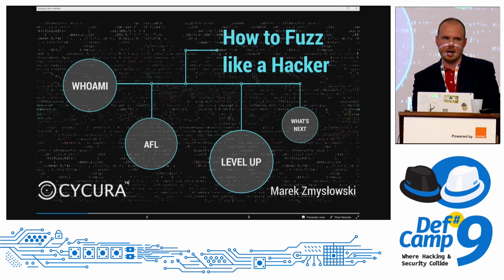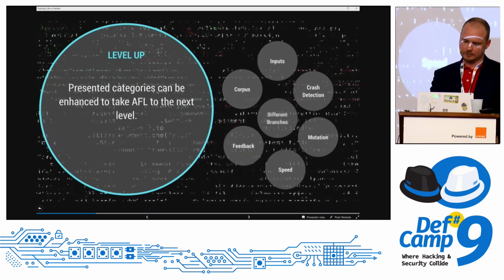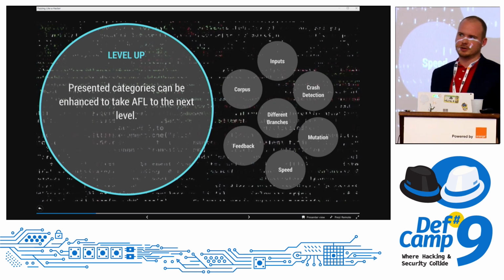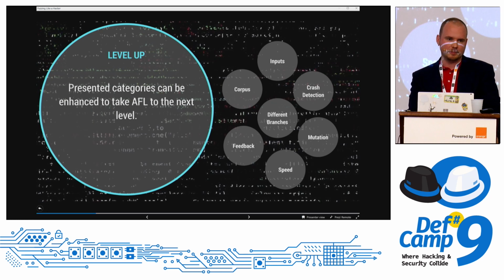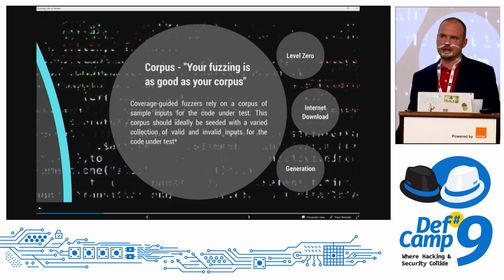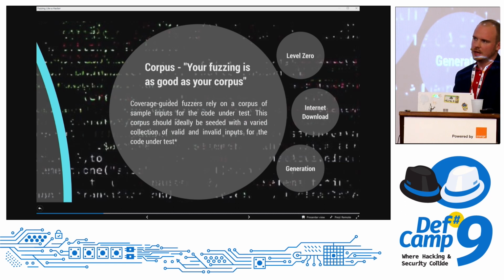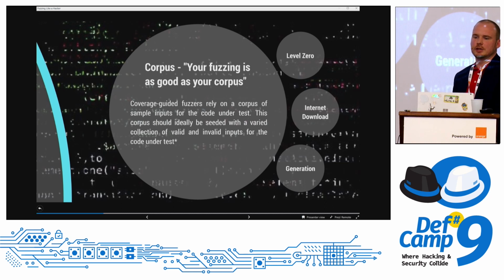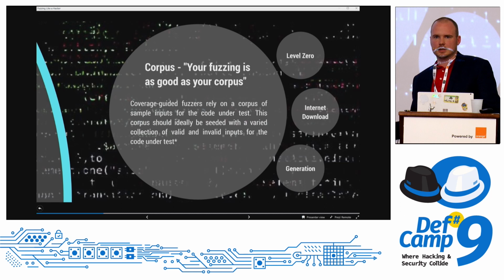So how can we speed up the process? Well, there are 7 different areas where we can make it better and achieve better results. Let's start from the beginning. At the beginning, there is a corpus file, initial test cases that you need to create and feed, not only to AFL. Most fuzzers start either from generating input themselves or from a corpus. Most of the guided fuzzers, including libFuzzer or honggfuzz, all rely on an initial corpus, and your fuzzing will be as good as the initial corpus.